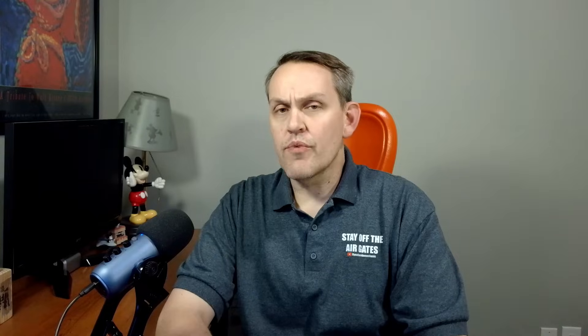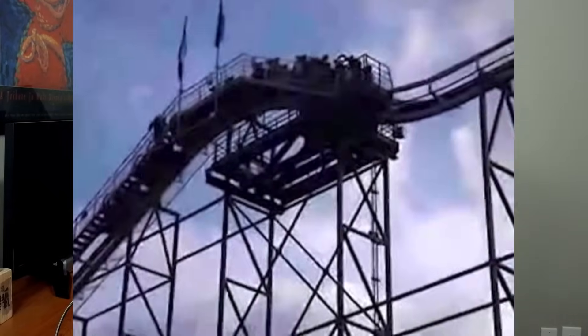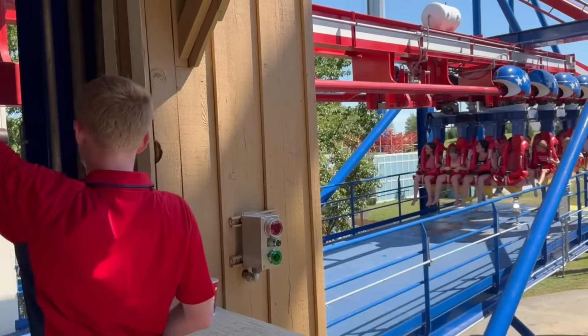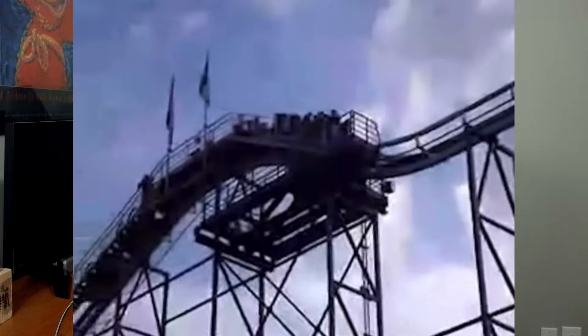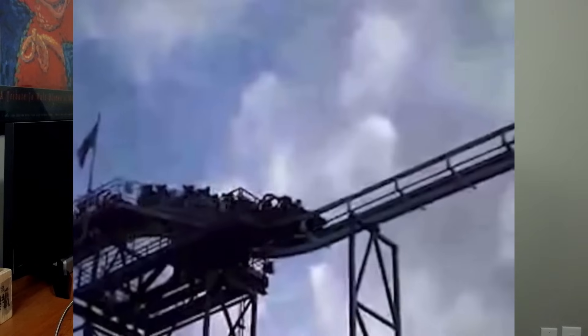Take a look at this clip where the ride was locked out for evacuation, but the potential energy of the train was not blocked. They unloaded the bottom of the train first, causing the heavier side to roll forward unintentionally. This is often considered a complex lockout, as there are multiple techniques needed to safely de-energize the ride. In this case, there was not only lockout required, but there was blocking of stored energy required as well. In addition to turning off and locking the main disconnect, the vehicle on a crested lift hill must be blocked out or tied off to prevent vehicle motion during the evacuation process. This procedure will not only protect the employees, but it will protect the patrons as well.